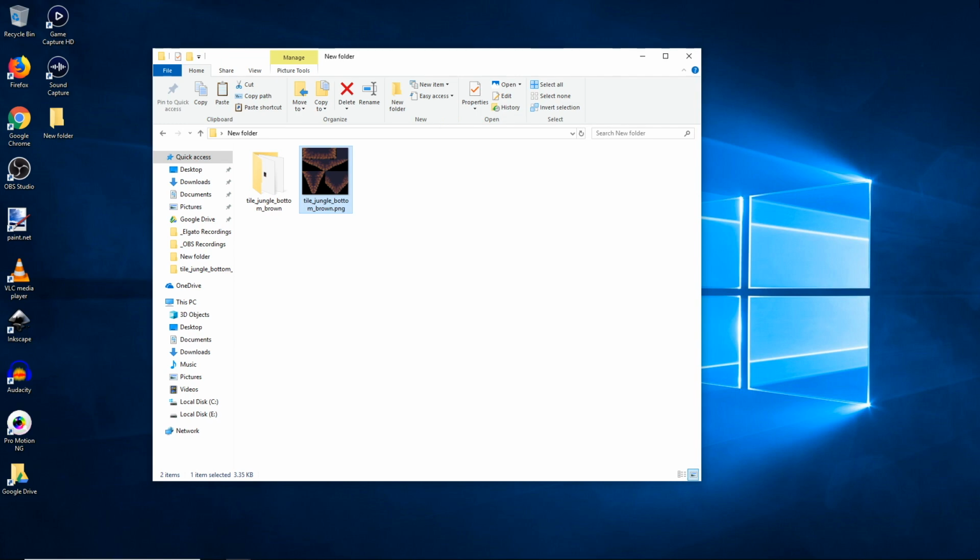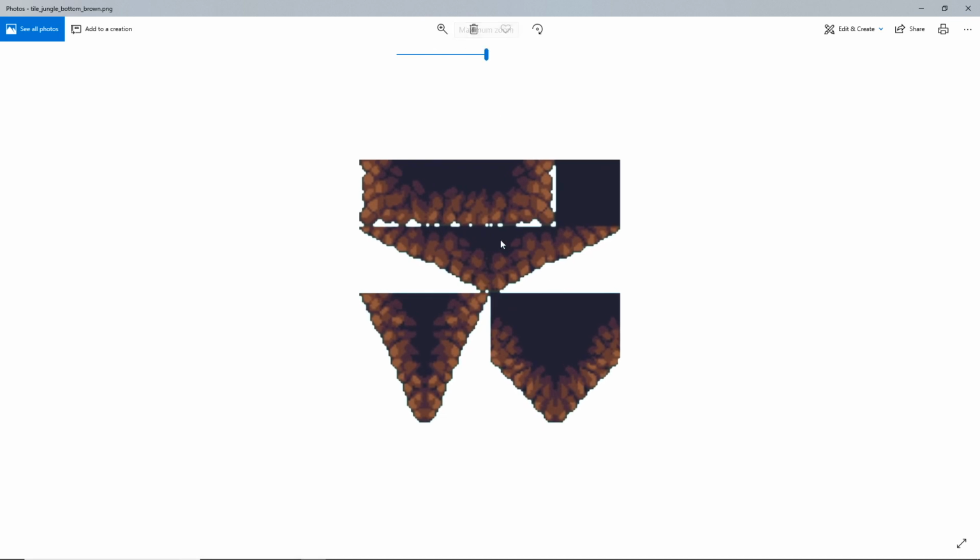So let's say you got a sprite sheet, maybe something like this over here. We'll just open it up. Right, it's one big sprite sheet. It's got all the tiles contained within one file. This is something that you'll normally see on whatever website has free sprites for you to download, or maybe you've just made a sprite sheet like this yourself. But sometimes this is not exactly what you want or need, right?